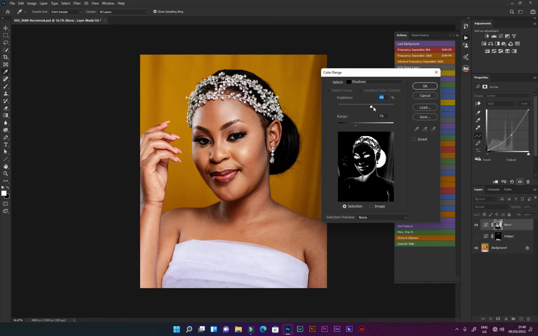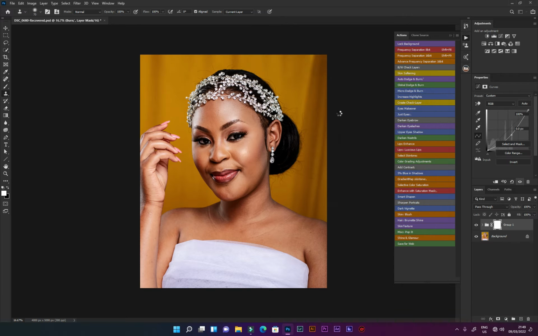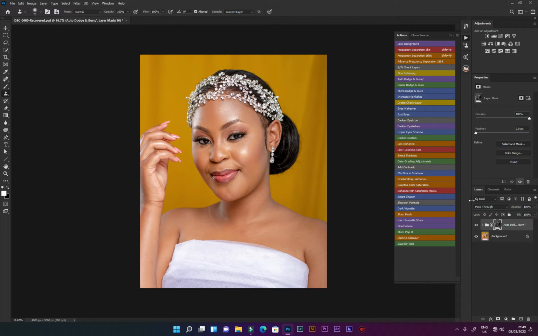The shadow, just like so. Okay, there you go. So this is before, after, before, after. This is auto dodge and burn. You can use this auto dodge and burn if you do have a lot of images to edit and you wanna go faster. Okay. Before, after, before, after. As you can see, it applied even on our hard dress. So we have to remove it from this part.